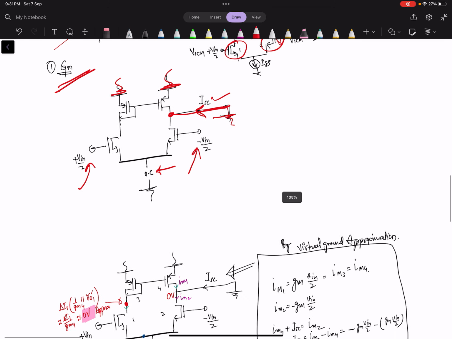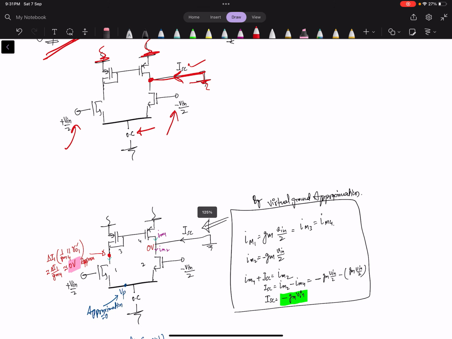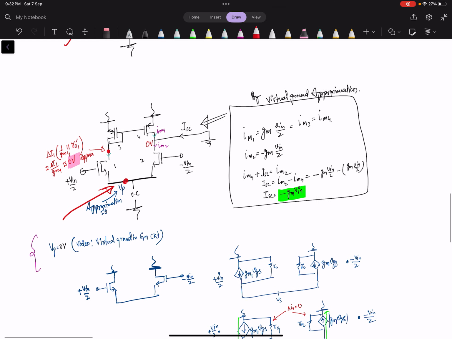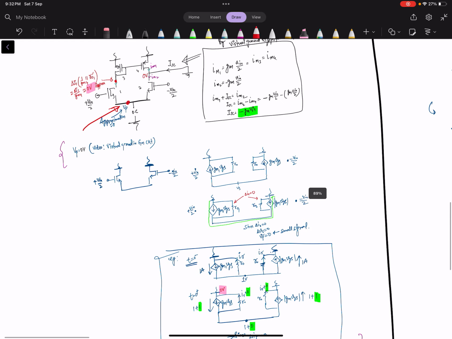Okay, so before that, if you see the circuit closely, is this potential 0? Is VP 0 or not? I have made a separate video for that. If you want, you can visit that, and there I have explained that in approximation we can say that this potential will be 0. Still, here I'll explain in a brief way how VP is 0.